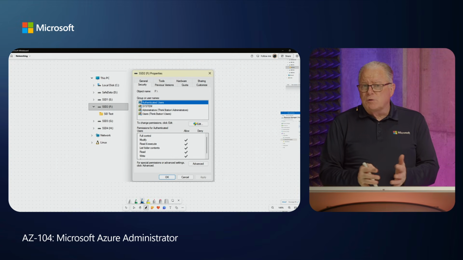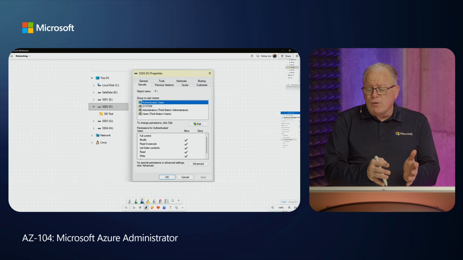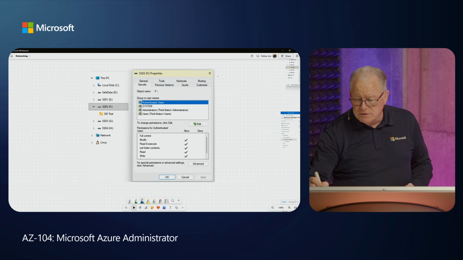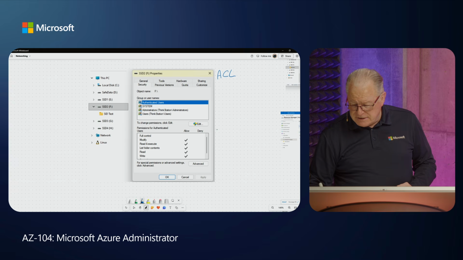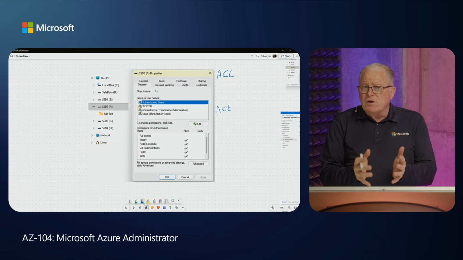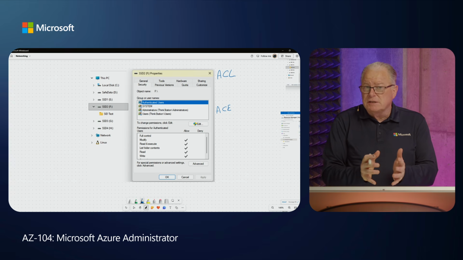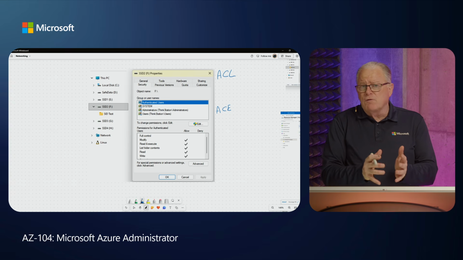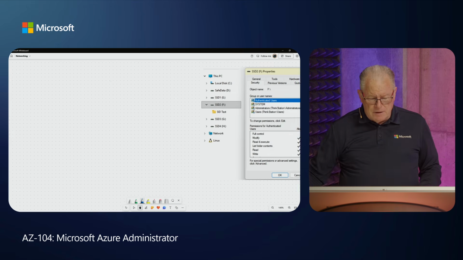Now, one of the fundamental differences that has happened inside of Azure is what we work with. In the past, we talked about permissions in things called access control lists with access control entries. We talked about tokens. And you might have seen this image in a previous recording where we talked about the Kerberos model of having access control lists, or ACLs, and having ACEs, the access control entries. This is how permissions used to work. They fundamentally have changed. We still have permissions, but we are going to work with them in a different component in this term called RBAC.